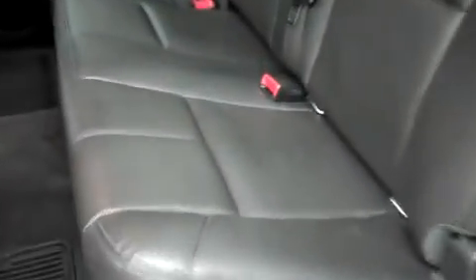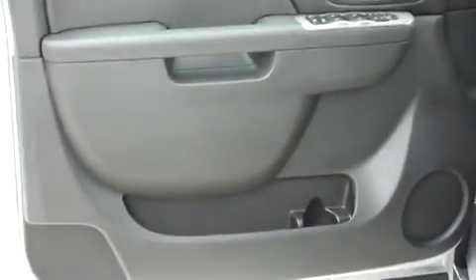In the second row, it's with leather bench seating and it's in great shape. The seats fold up easily for cargo space. There's very clean flooring in the second row, and there aren't any kick marks or scratches on the back of the seats. This truck has clean door panels throughout.